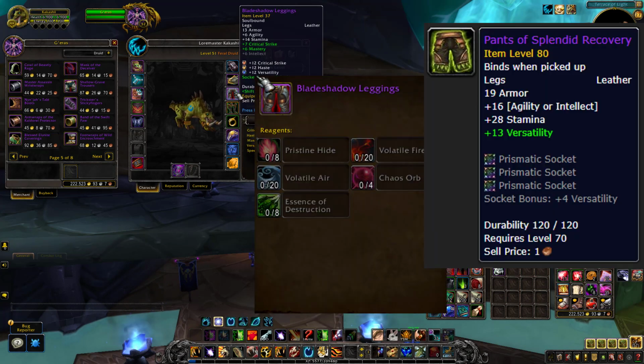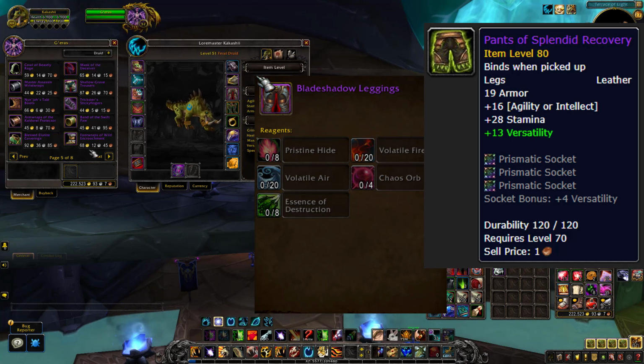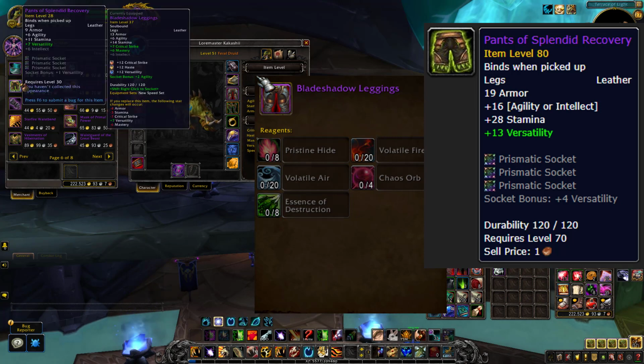For our pants, another vendor one that we can buy, it is going to be the Pants of Splendid Recovery. These pants right here. Again, 3 sockets, pretty easy to get.